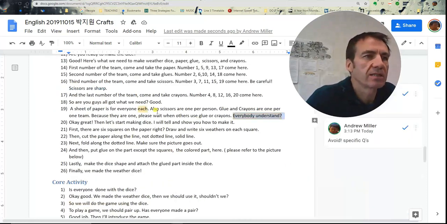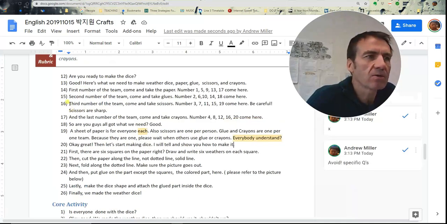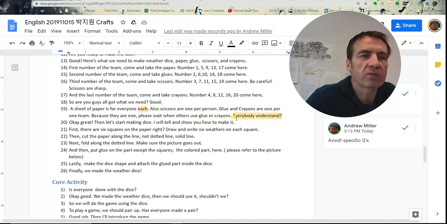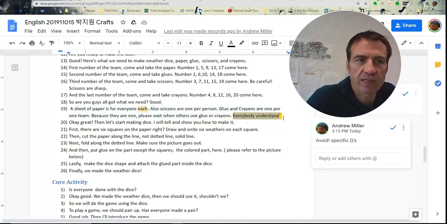So here's a good chance to point out about questions. There's a lot of directions here, which is typical of a script. And you need to infuse or to add lots of different questions to make sure students are following with you. So here, sheet of paper, etc., etc. And then you ask, does everyone understand?